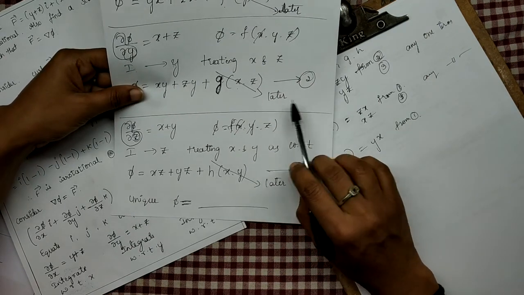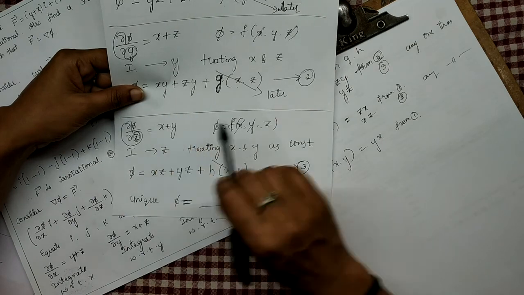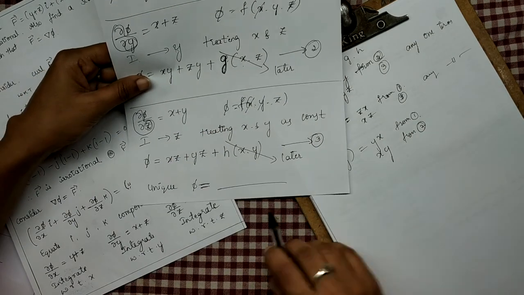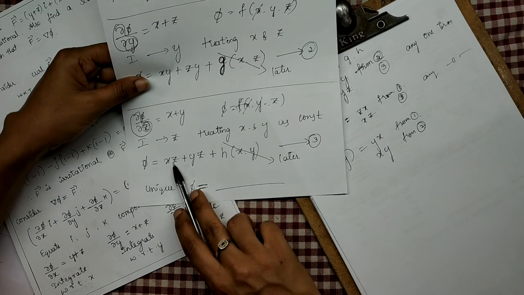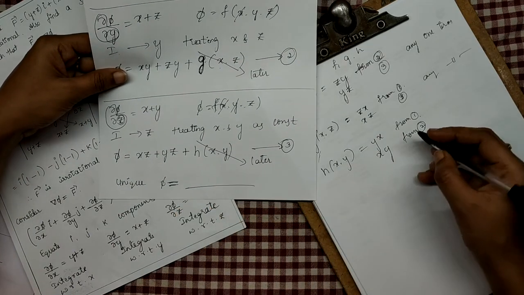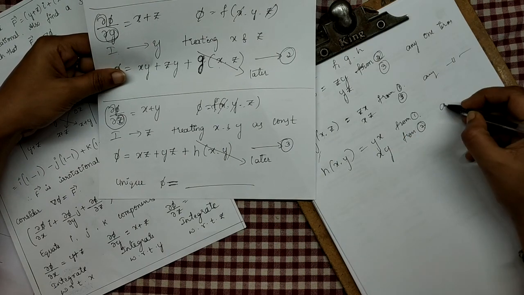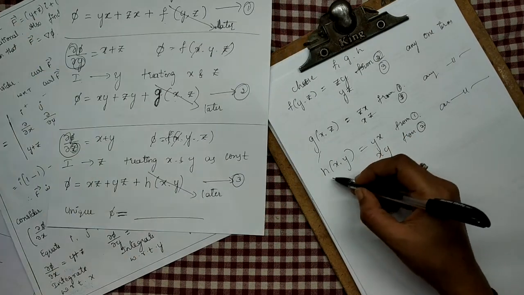Now, again, in this term, xy is there. Xy is there from equation 2. In this equation, you don't have any xy terms. Isn't it purely a function of xy? You don't have. Now, only two things, that is xy and yx. See, here both are the same again. So, any one term you can take for this h of x comma y.